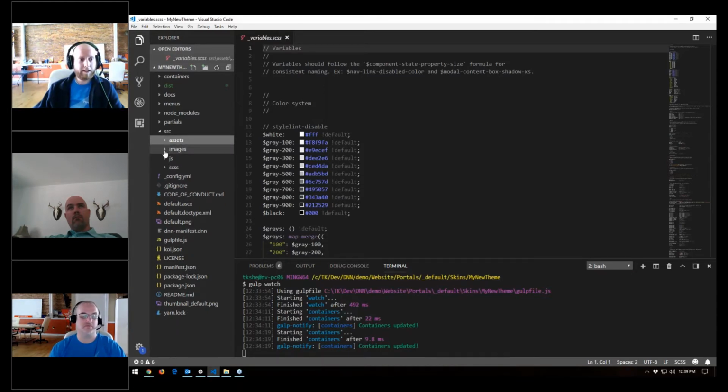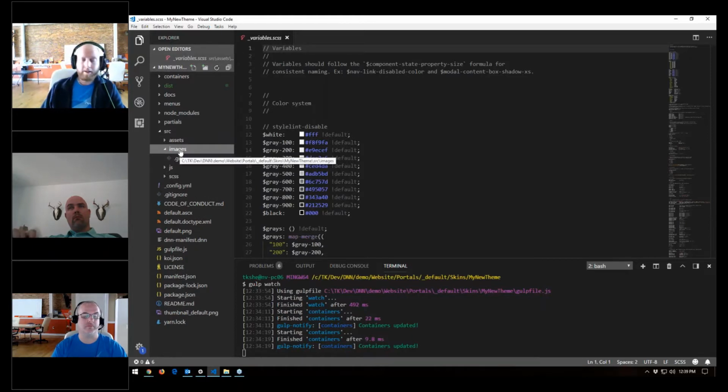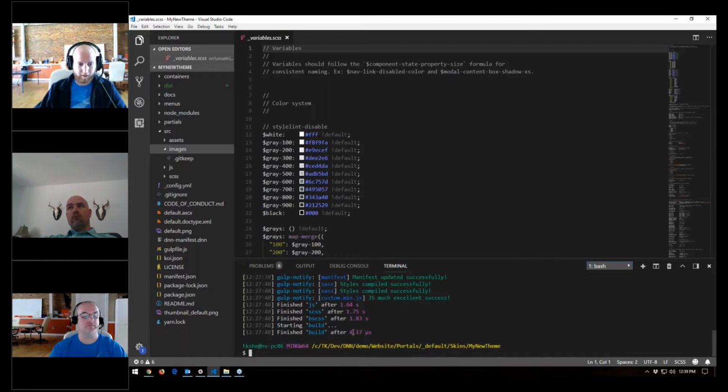Moving on, we have the images folder. What this is, we actually have an images command that is done in gulp. And this just kind of makes things nice for the user, because a lot of times you'll have your high-res photos and things that you want to use in a theme or what have you. You can toss it all in here, and when you run a simple command, the gulp images command, oh, we are on my watch command prompt there.